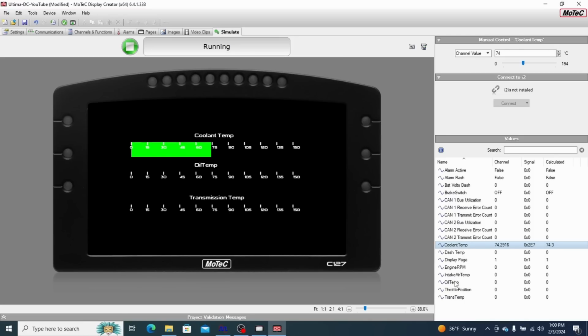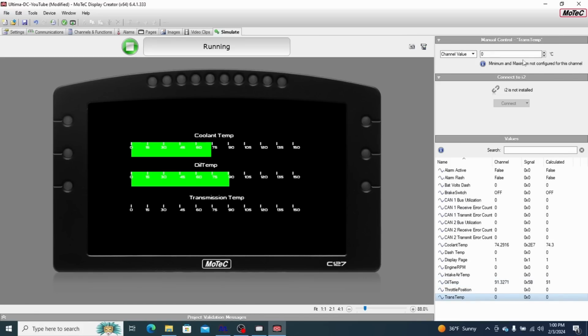So if I go to oil temp, click oil temp here, I can increase it. And I can do the same with transmission temperature. I haven't set a max or min value on it, so in this case I click the up arrow in the upper right, or I can just select and enter in a value, and my gauge changes. So pretty simple, pretty straightforward setup on this, and again it requires some playing around and you get the hang of it.